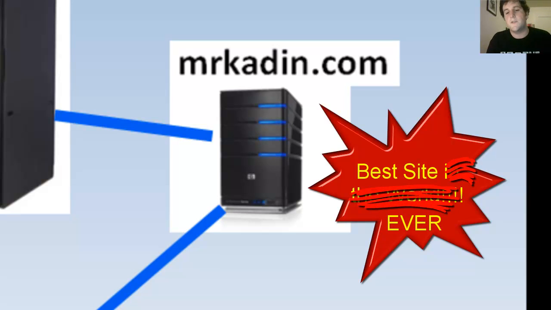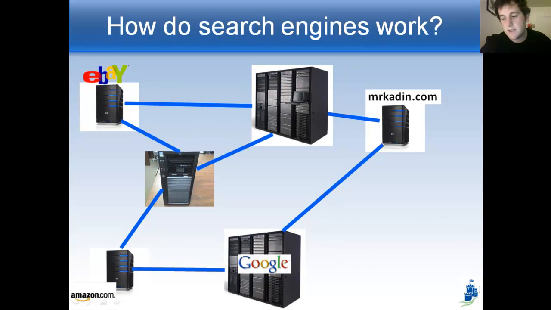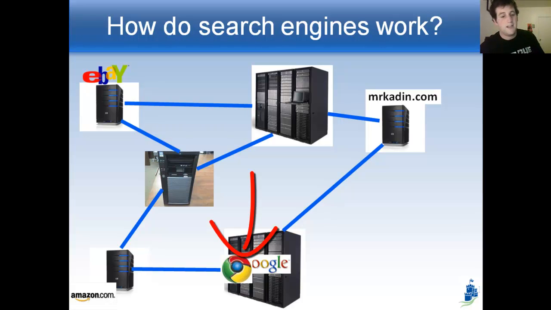So how does Google do this, or any other search engine? They have a little program called a web crawler. That's a technical term. And here it is, a picture of the program. It doesn't actually look like that. It looks like a bunch of code on the screen. But what the web crawler does is it literally crawls around the web.